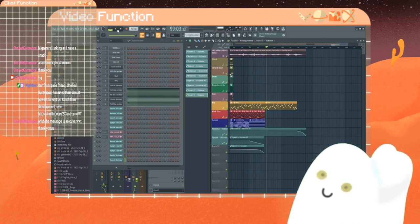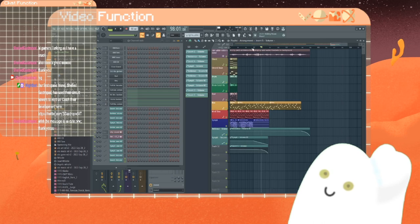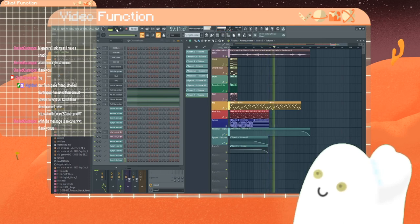For some reason, the nay is still... That's why it's attached to the symphony layer. Let's get that out of there. Finally correct.